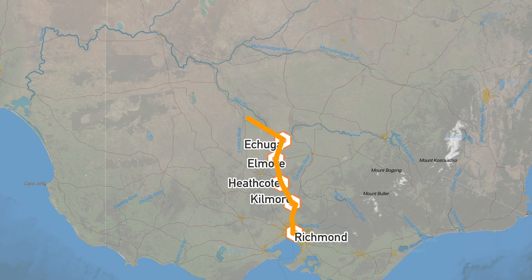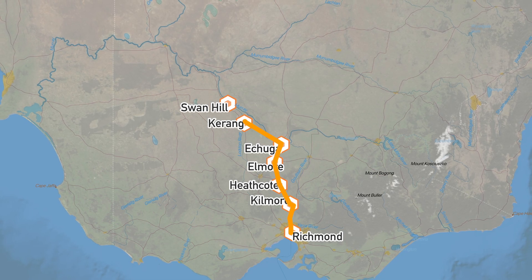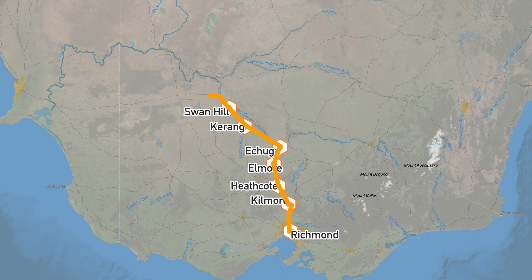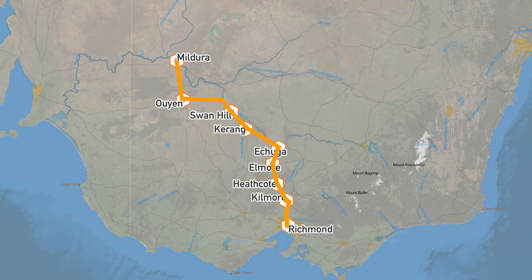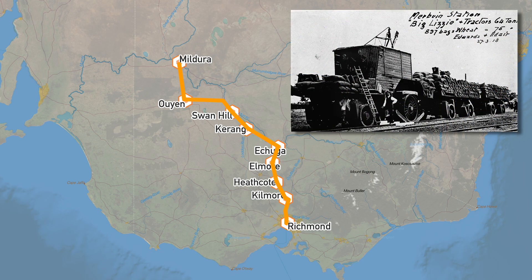Unable to enter Echuca, he headed for Kerang, hoping to reach Swan Hill. Reaching Kerang in July 1917, he spent five months there repairing and improving Big Lizzie, so it was August before he reached Ultima. In October he'd reached Mildura, finding the Murray River in flood again — without a bridge he could drive over, he was stuck on that side of the river for a few months at least. By this point he was pretty much broke, so he sought work in the area. He spent 1918 carting wheat, transporting as much as 80 tonnes on one occasion — believed to be the world record for a land vehicle at the time.